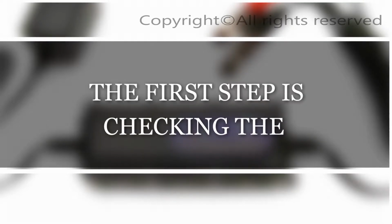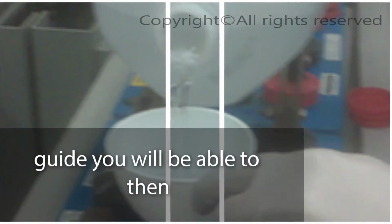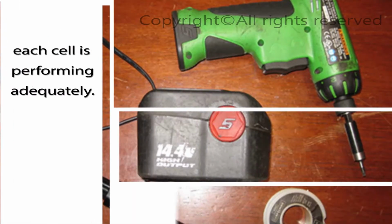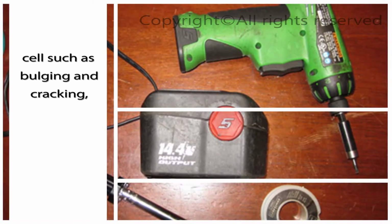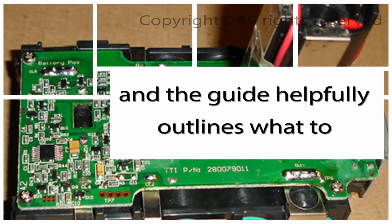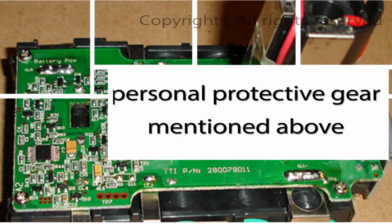The first step is checking the terminals to make sure the output is consistent with what your battery should read. Using the Easy Battery Reconditioning Guide, you will be able to then check each cell's electrolyte level with a hydrometer to make sure each cell is performing adequately. It's important to note at this point any concerns with each individual cell, such as bulging and cracking, and the guide helpfully outlines what to look for. Safety is a must when measuring the cells, so always wear your personal protective gear mentioned above during this process.